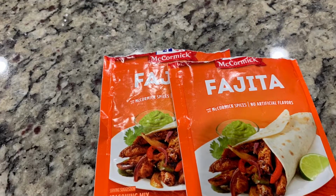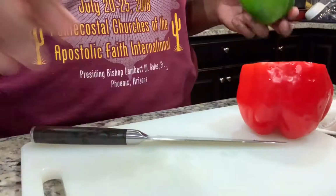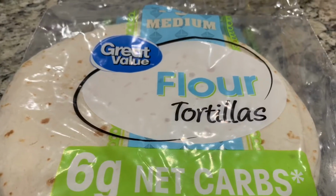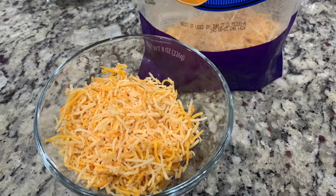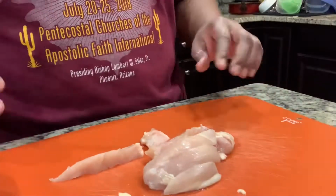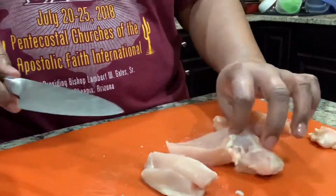For the ingredients you will need is your fajita seasoning mix, boneless skinless chicken breast, vegetable oil, green peppers, red onions, and flour tortillas, sour cream, taco seasoned cheese, and optional Spanish rice. Alright, you guys, so let's get ready to prepare our chicken for cooking.